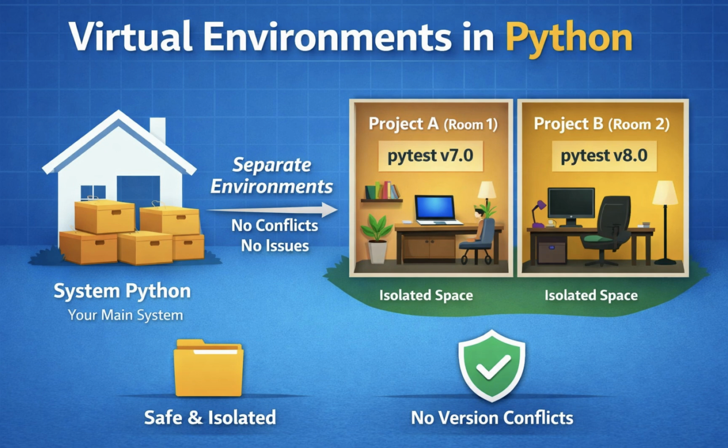First of all, think of a virtual environment like a separate room in your house. So everything you do inside this room stays in that room. You can install tools, packages, or make changes without affecting the rest of your house. So in Python terms, the room is the virtual environment. The packages you install there, for example PyTest or requests, stay only in that environment. Other projects on your computer don't see these packages, so nothing breaks.